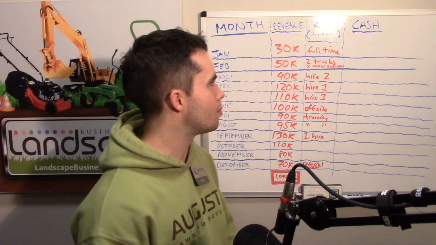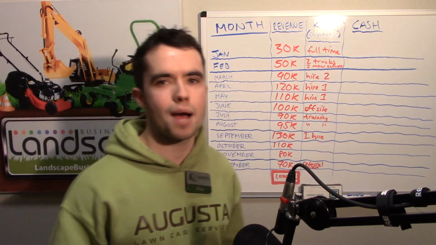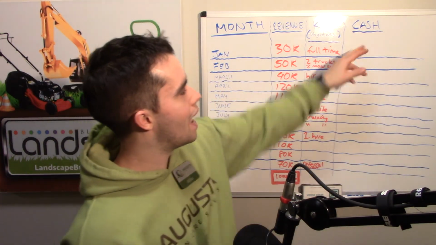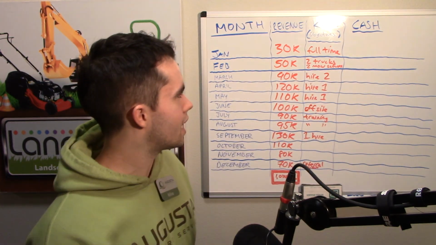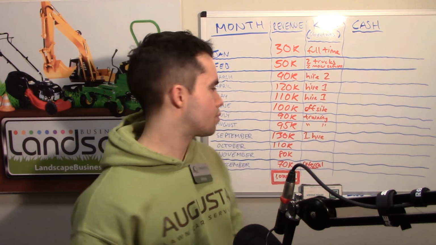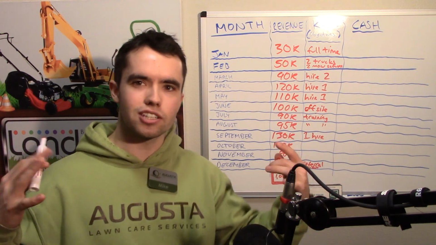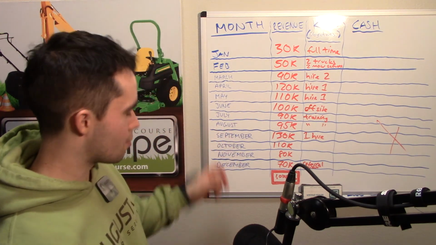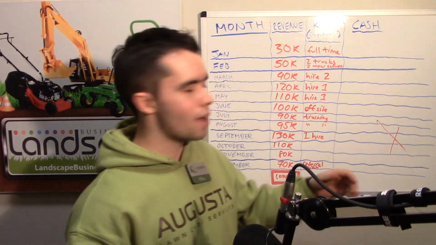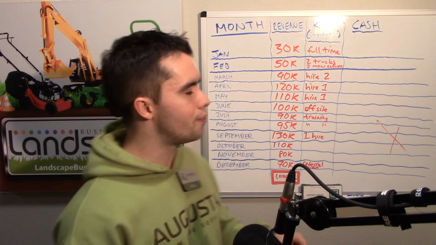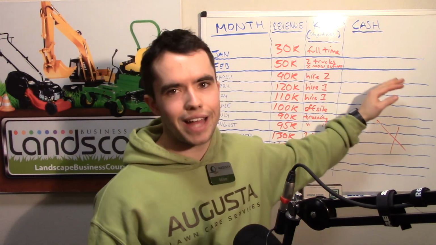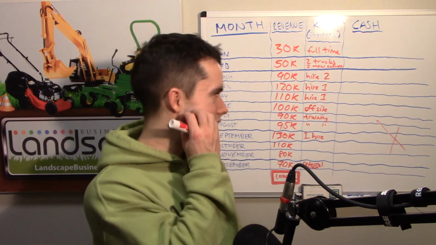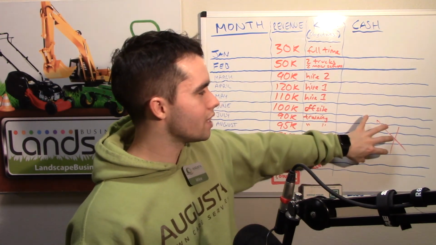Now this is the part a lot of people forget about, and that is cash flow. We're going to do an entire episode on cash flow coming up. But this is another row you need to be thinking about. A lot of times what happens is people get cash heavy. They start getting cash heavy somewhere right in here, somewhere like August, September, October. This is when you've spent the whole year, you've paid off equipment, your people are experienced, so you're more efficient. A lot of the big jobs that you might have done in the spring have now finally paid you. It might have taken 60, 90 days to collect that payment. And so now you're really getting cash heavy.